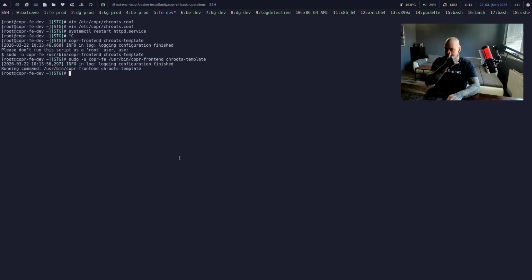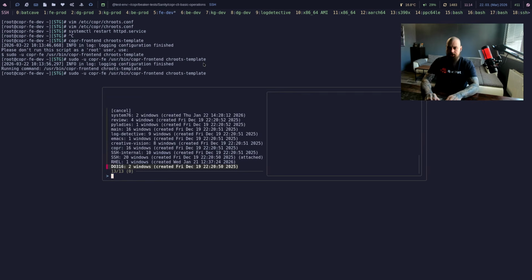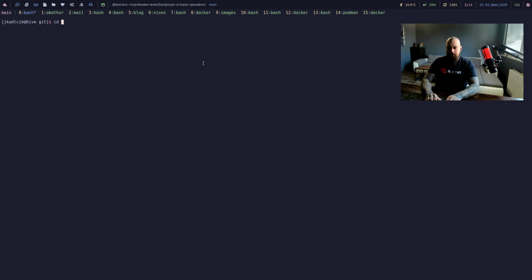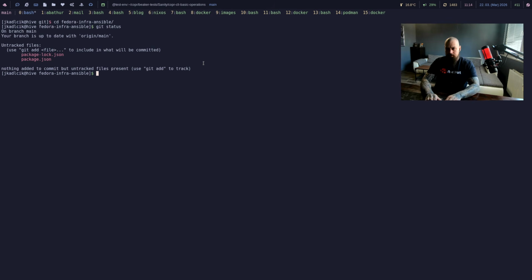So I suppose this command, this copper front-end chroots template, is being run in our Ansible playbooks, and I suppose the chroots.conf comes from our Ansible playbook. So we are going to check that. Let's go to here and Fedora infra Ansible. Maybe let's git pull rebase as usual.